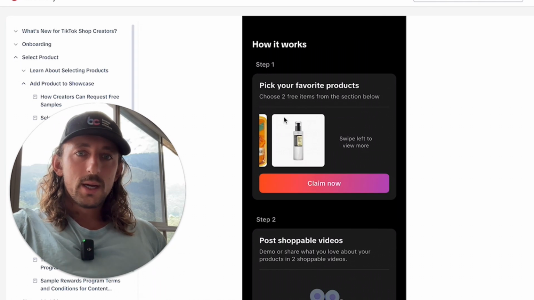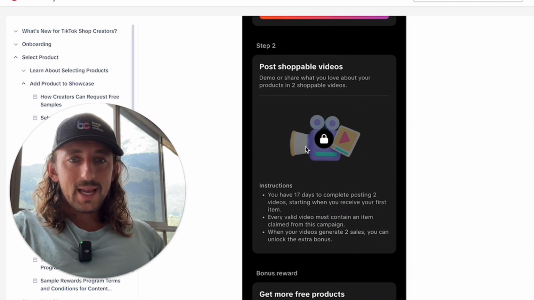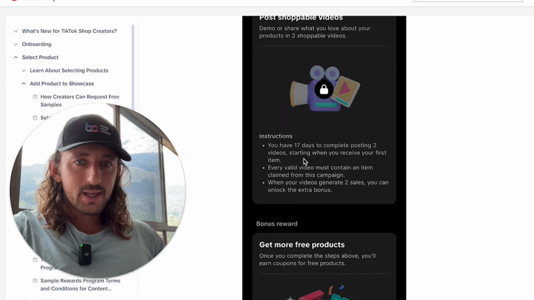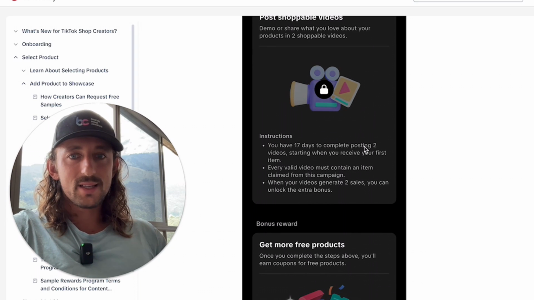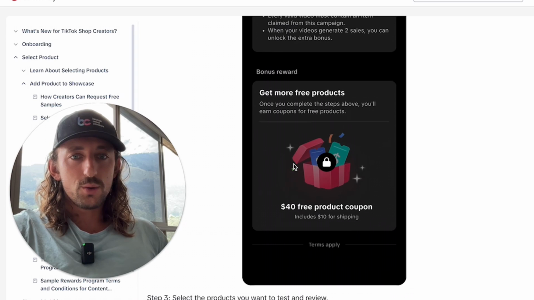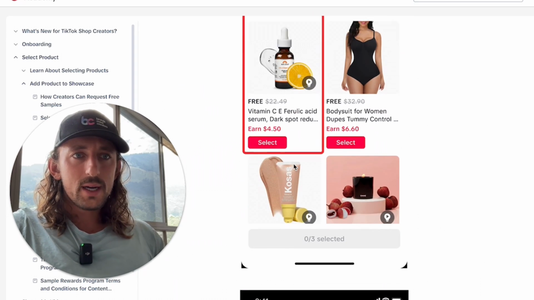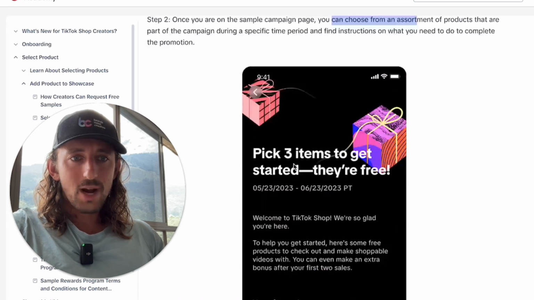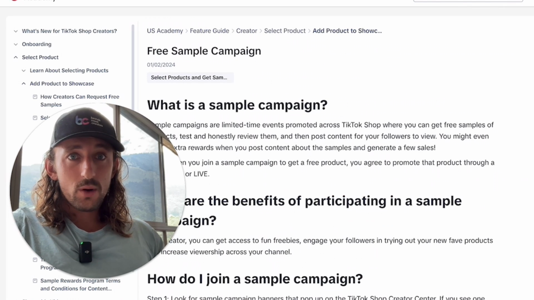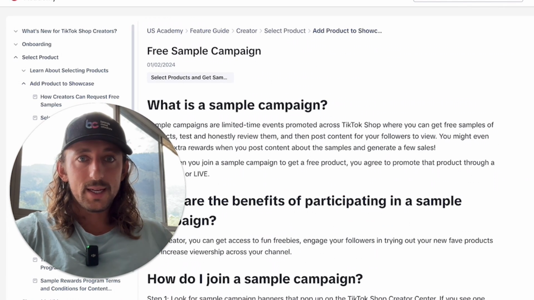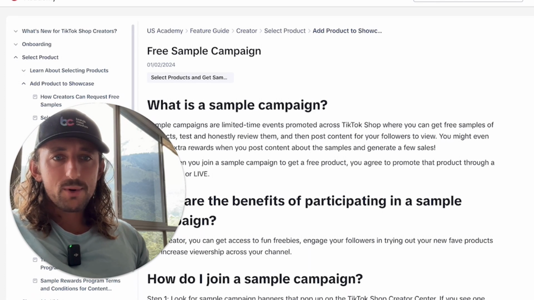Here's how it works. Pick your favorite items. You'll hit the claim button, and then it'll give you the instructions here. You have 17 days to complete posting of the 2 videos. So that is how the sample campaign process works. Be on the lookout for those when you are in the TikTok Shop Creator Center.